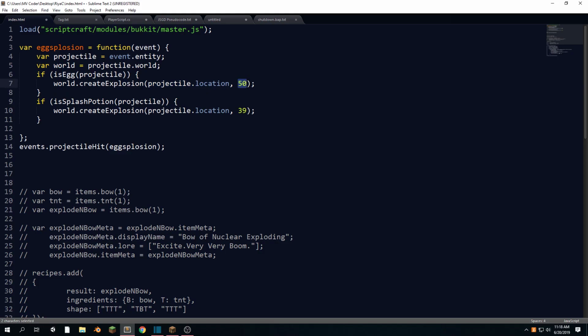The number 50 basically tells it how big the explosion will be. The bigger the number, the bigger the explosion. If you make your explosion number around 100, your server could start lagging, and if you make too many explosions, your server could glitch. You can also do this exact same exploding idea for a splash potion. It's the same thing as an egg, only you throw a splash potion at the ground and it explodes.